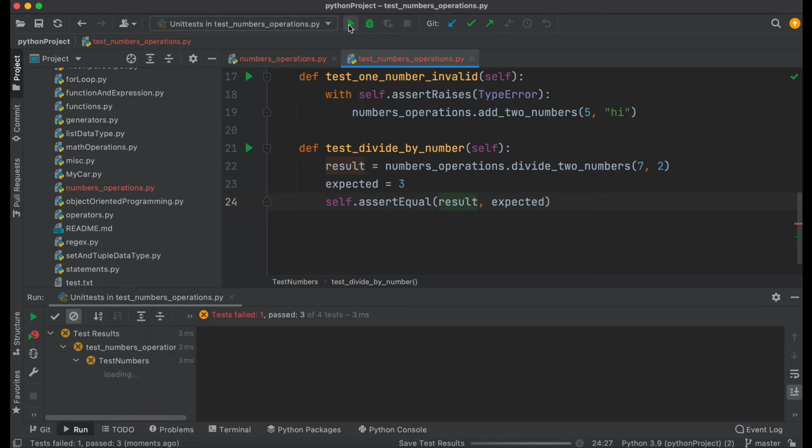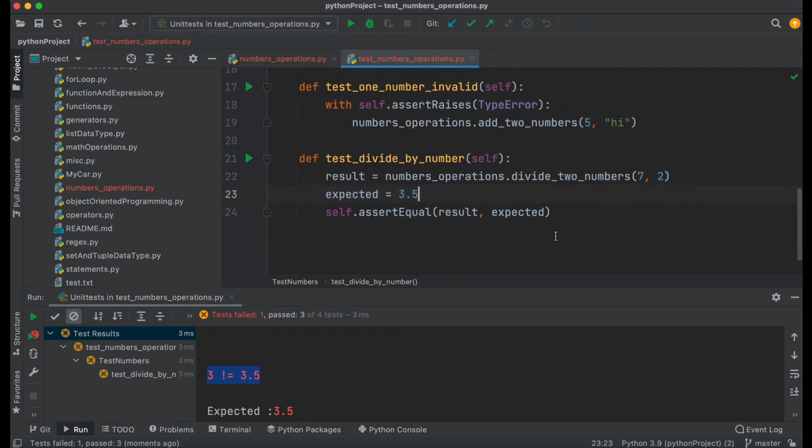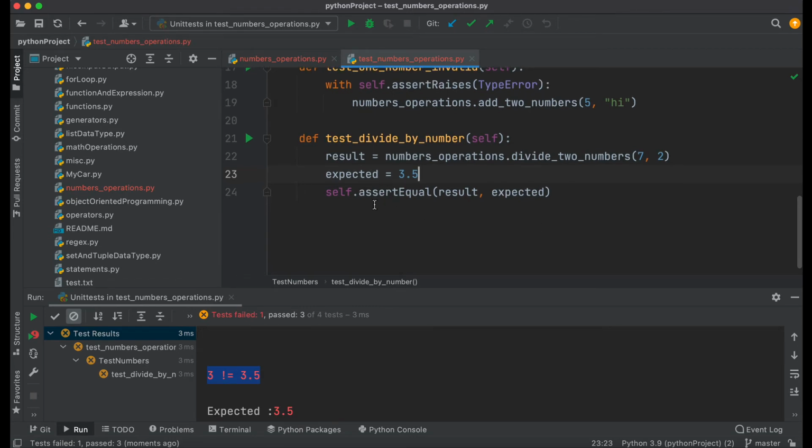But for example, if you say my output will be 3, then it's gonna fail. Let's try to run this, and you see here, it failed. It says 3 is not equal to 3.5. Okay, so that's how you can make sure that your program is written correctly and it's able to handle all different kinds of input. So now let's write another program where I'm gonna show you another error type.